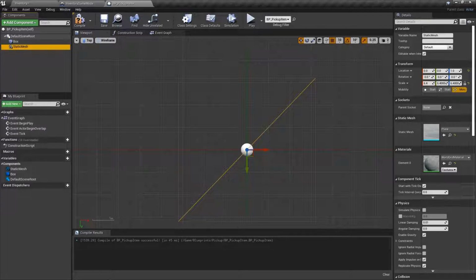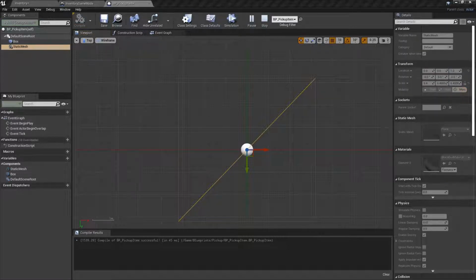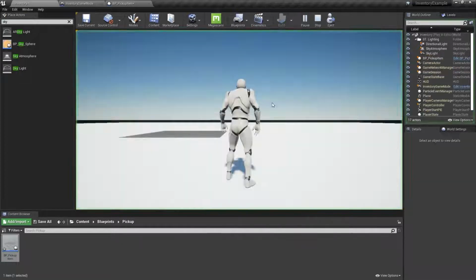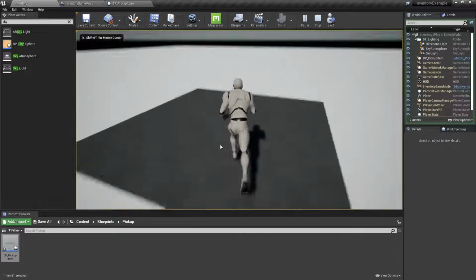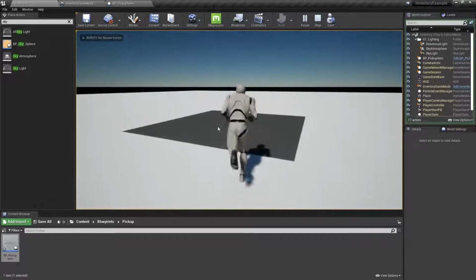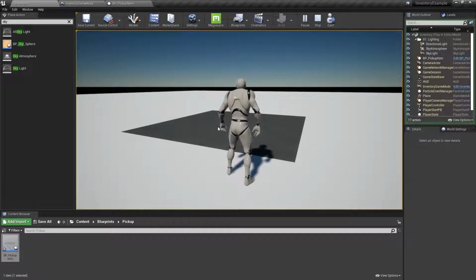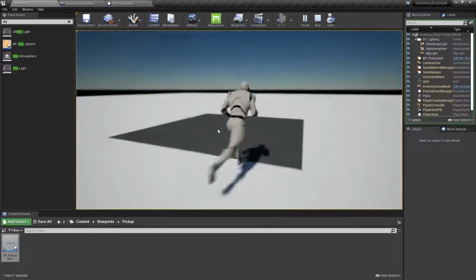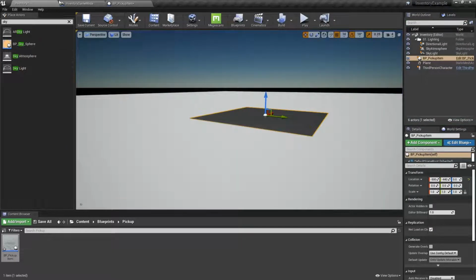What's going on there? Oh no, that's all right. Let's just do that. Okay, so we can make that our pickup zone. So if we put something in there, we can start to pick it up when we're in that sort of proximity. So that's our pickup zone.